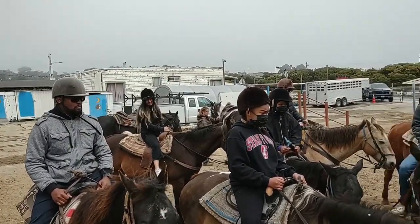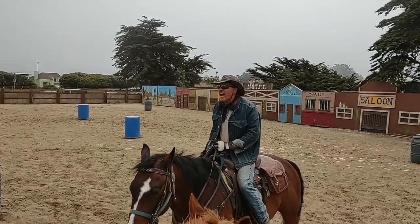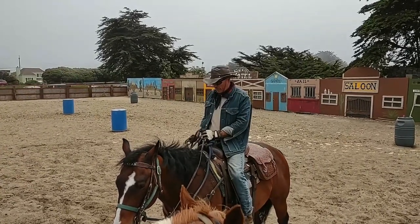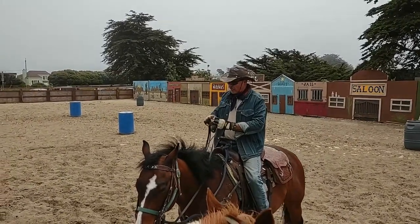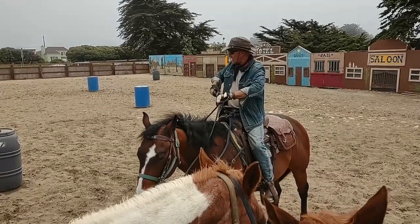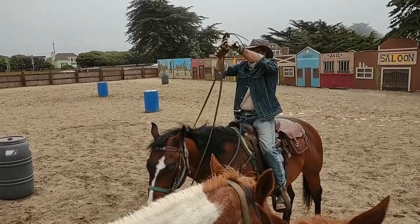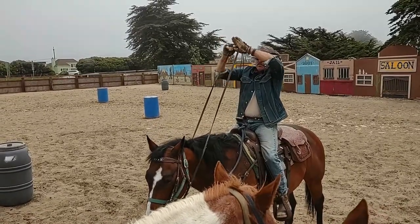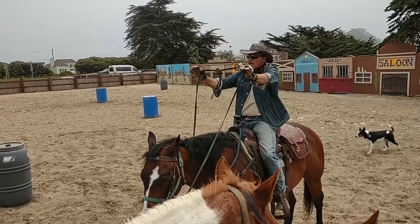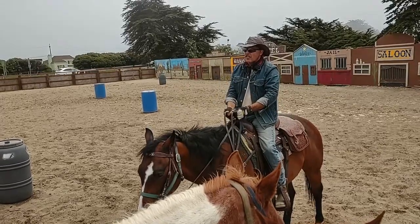So it starts with toes up and heels down. Always. If your toes are going down, you're actually kicking your horse, and that tells your horse to go faster or to go forward. You guys have a knot in the reins at the end. So you don't want to hold it up here because it doesn't work. They don't know what you want because they can't feel anything. Take your hands and you separate them out. I don't care how long this hangs down, it just doesn't matter.